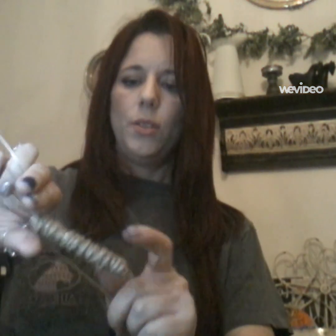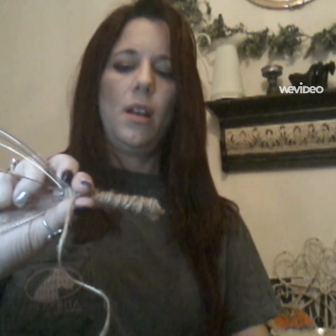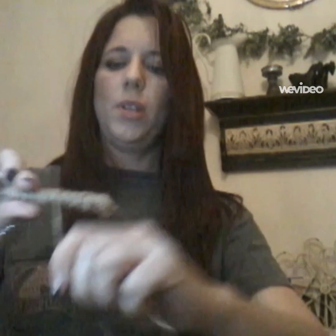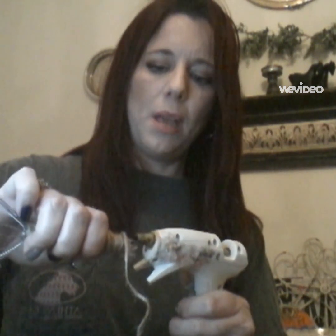Okay, so I've come to the top or the base before the tines come out, and then as I look, I realize that I've missed a few spots. So again, I'm literally just gonna keep winding it around and gluing in a little bit of extra for those areas until I get back down to the bottom. Okay, so now that I've gotten back down to the bottom, I'm gonna make my final little stick of hot glue here. And then cut that off.